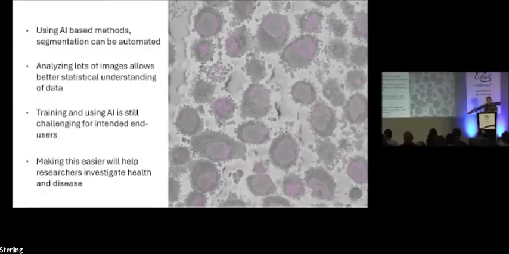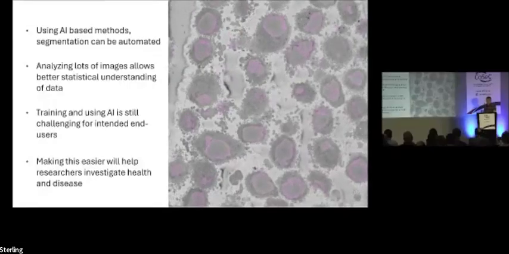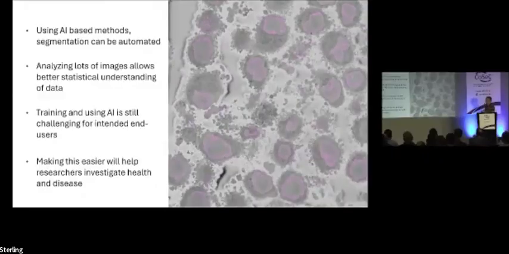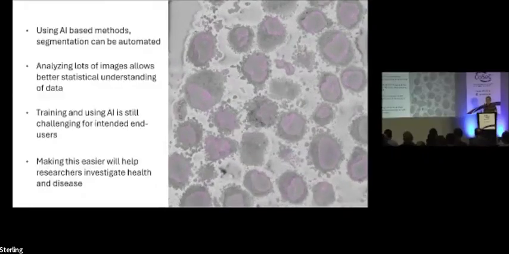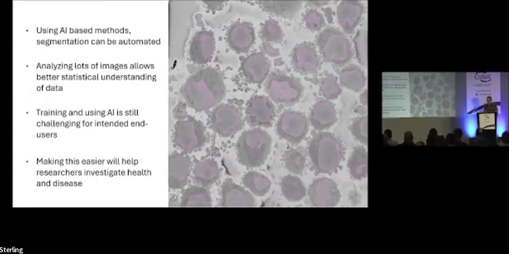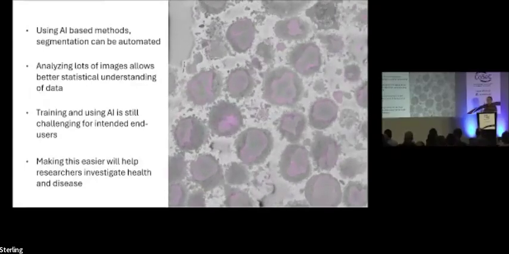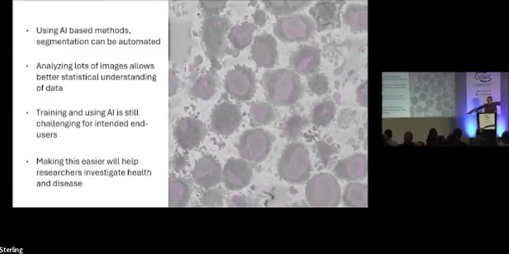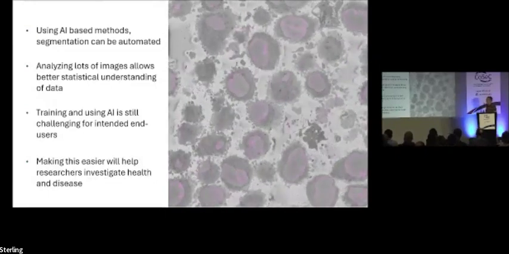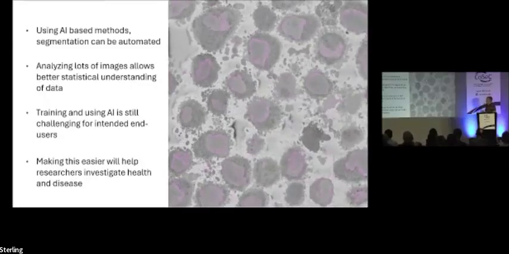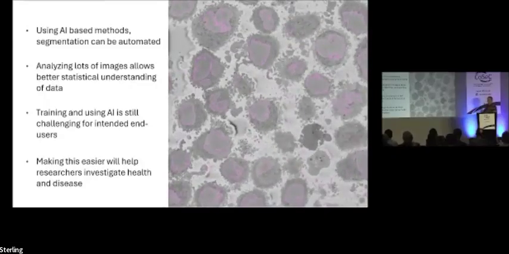So AI to the rescue. There's a lot of nice AI methods out there which we're making use of. Convolutional neural networks we've heard about already earlier. These are very well suited for these vision processing type tasks. Some of the new vision transformer models and various hybrid classes between the two work very well as well. If we can get to the stage where we're analyzing very many of these objects, then we can start to do statistics, and we can interpret the information that we acquire in these images much more thoroughly.